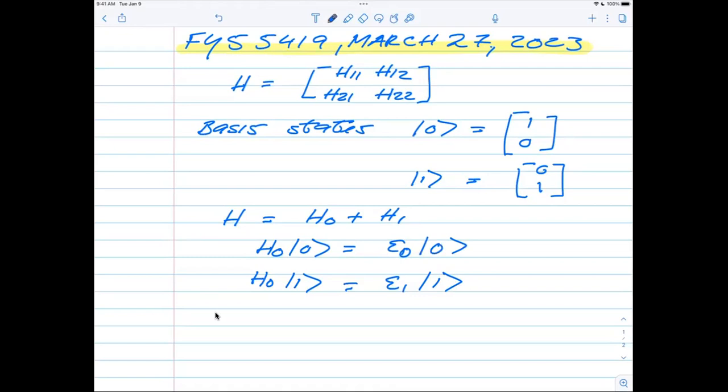So this is very common when you do quantum mechanical many-body physics, that you can define a basis which is an eigenbasis of parts of the Hamiltonian. And then you're hoping that the additional part can be seen as a perturbation. And that often lays the foundation for many-body methods like many-body perturbation theory, which is a widely used many-body theory.